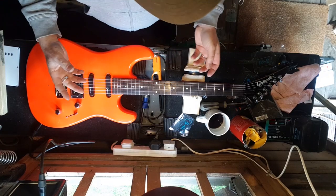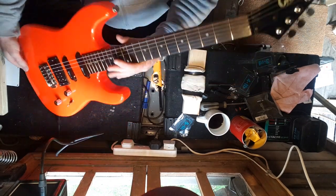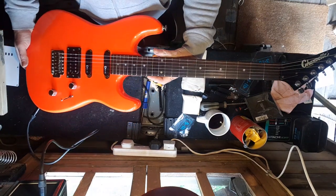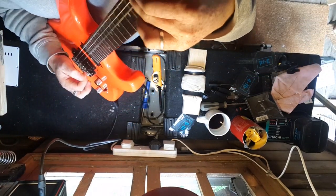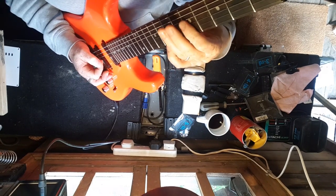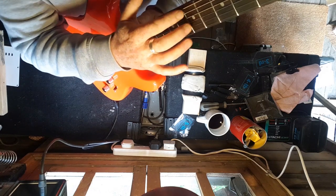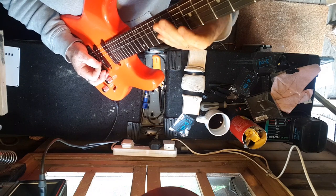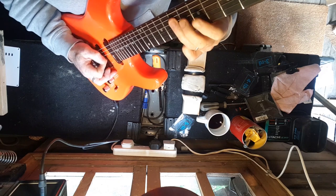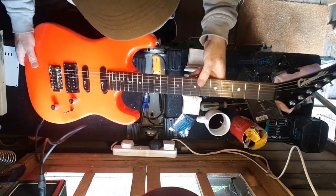Neck's on, strung the whole thing up, and I've set it up and everything, and the repair is holding. Lovely, got no issues with any of that at all, so that is really good. The playability is lovely. It's got a really flat 80s style neck, really thin. I had to level out a couple of the frets over here, but they're all done now. And it's all absolutely gorgeous. I might not give this back.